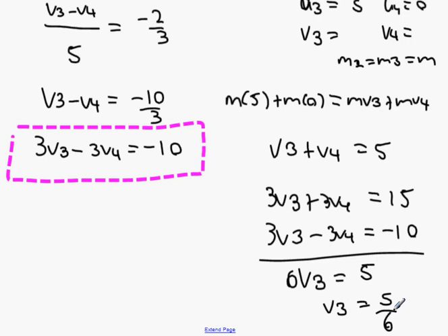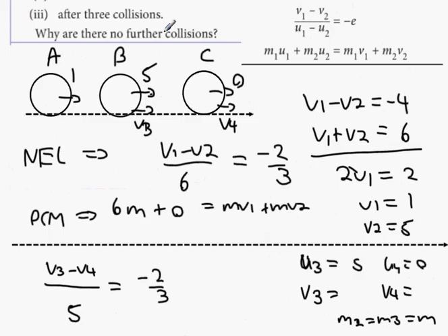What's the significance of 5 over 6? Sorry? Less than velocity of the first. So this is less than the one coming in behind it. So we're going to have a third collision, guaranteed. Okay? Now we're hoping that the C value has to be bigger than 5/6. Okay, it has to be bigger than 5/6.